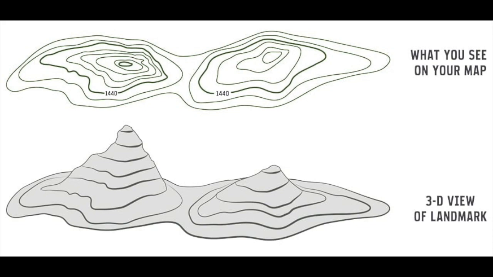These topographic maps are basically bird's eye views of the landscape surrounding you. So if you were to look straight down on a mountain or the city or whatever, you would kind of see what these maps look like. So going back to this picture, you can see from the topographic map that there are going to be two areas. And then if you look down at the 3D view, you see the two peaks. And the circles get smaller as they're going up. And the smaller they are, the higher and narrower they are.